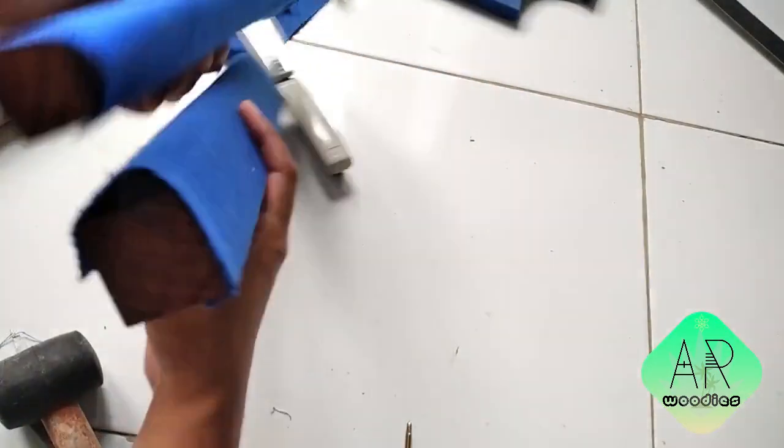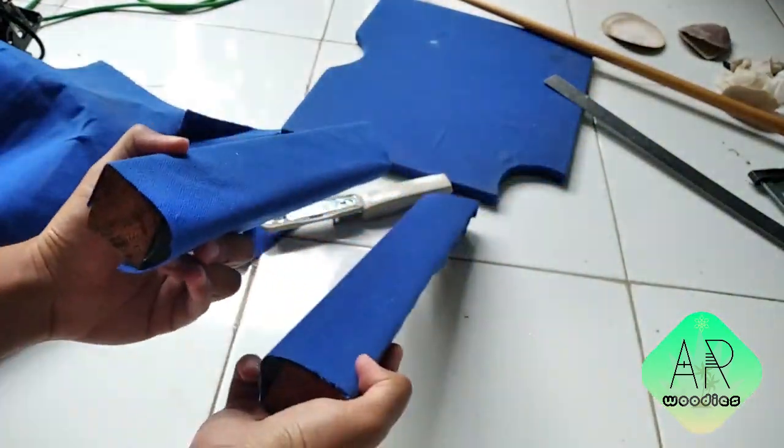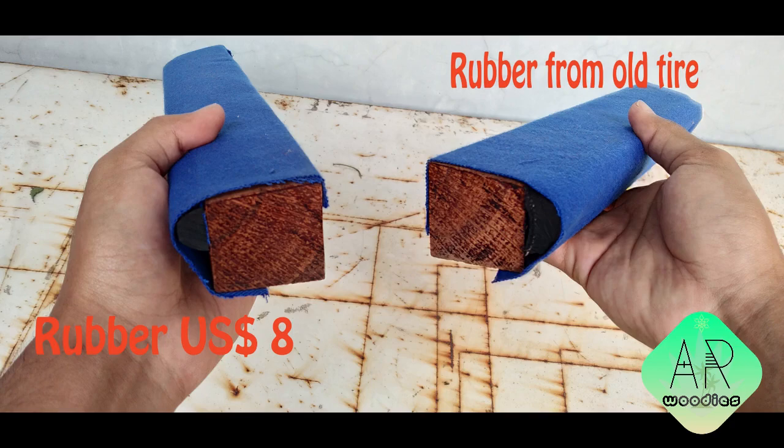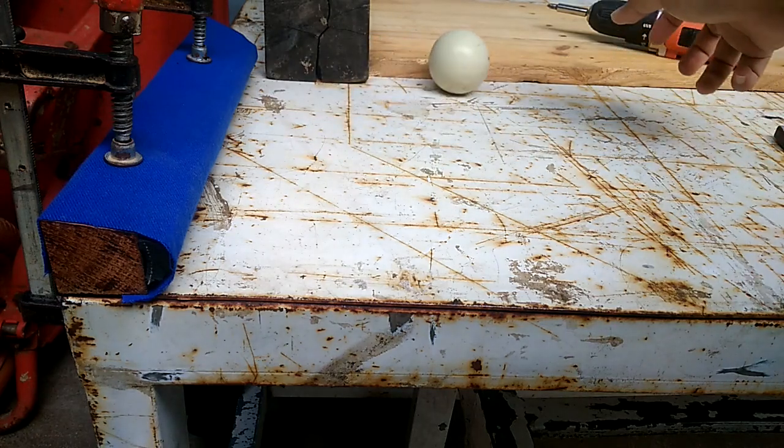Although it takes extra effort to make rubber billiard table pads using old tires, the results will be in accordance with the extra energy that we spend. Here you can see the test of used rubber from tires against cheap rubber, $8.